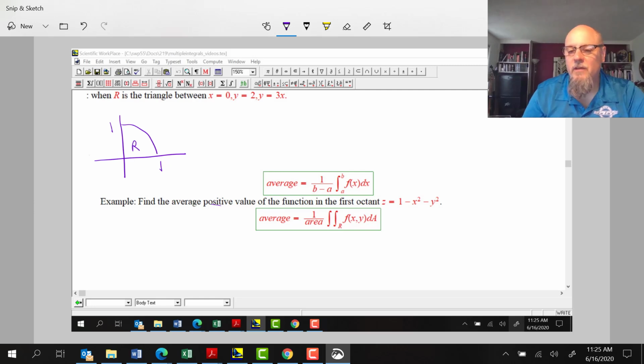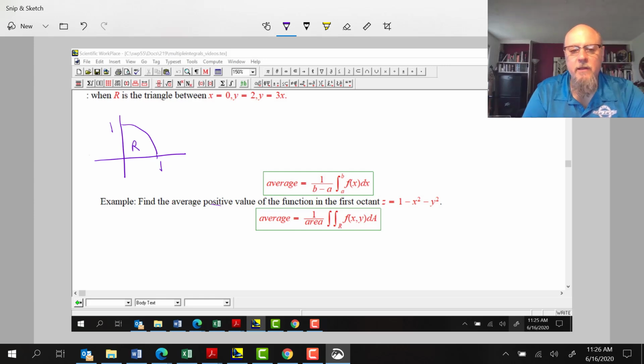We recognize this, if we were to move those over, it's a paraboloid. So once we get the volume of this, because I need that for this piece, we're getting, I guess, the quarter volume of the paraboloid. Anyway, so here's our shape. So if I want the area of this, I could integrate this shape using calculus, but we know that it's a quarter of a circle whose radius is 1.